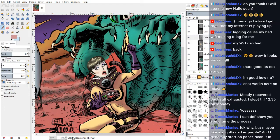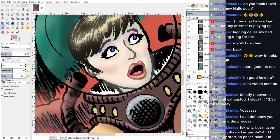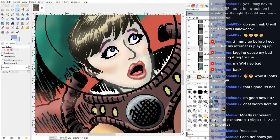Pardon me. And now let's do the interior of her helmet here, which I think I'm going to do in a dark blue purple color, I think, would be good.